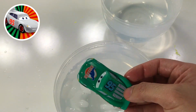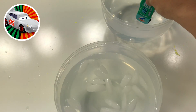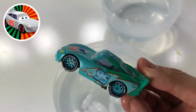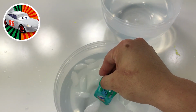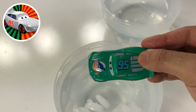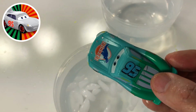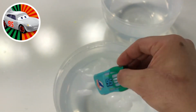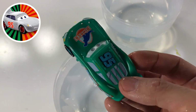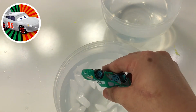Look at that. Awesome. Let's do half and half. Here's the hot water. Whoa, look at that, it's half and half. Awesome, let's change it back. Whoa, back to green, hot water. Blue, awesome. Very cool, very cool, I like that. So what a bounty today that we had, awesome.